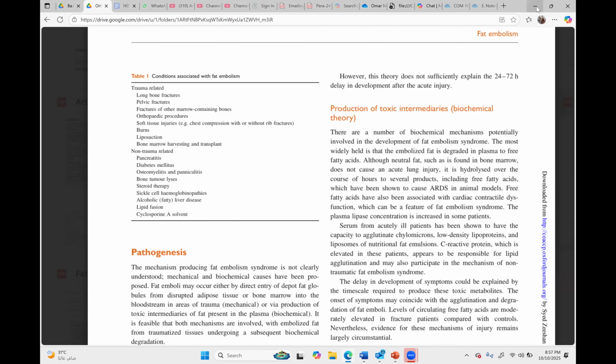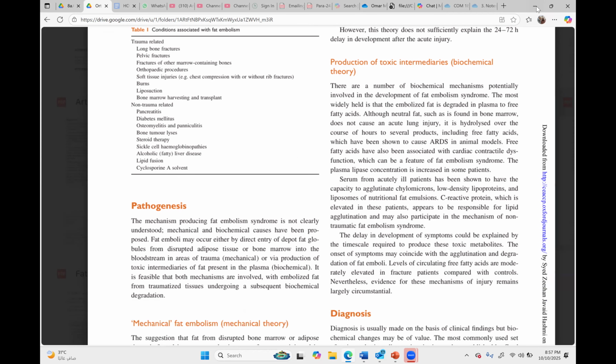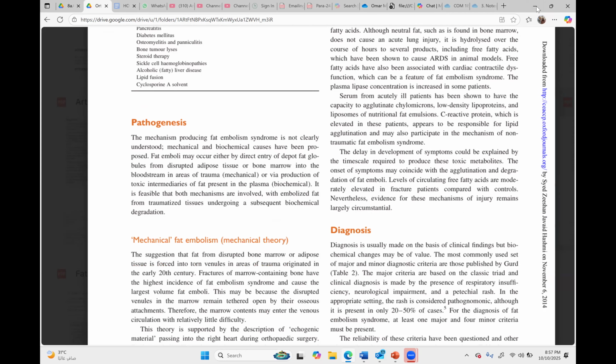So the rest of the answer is the same: airway, breathing, circulation, evaluation, management, resuscitation. Evaluation and management will go side by side, and the rest of the things you can tell. Usually it is subacute as compared to massive thromboembolism. Usually fat embolism and amniotic fluid embolism are relatively subacute as compared to air embolism and massive thromboembolism. And both fat embolism and amniotic fluid embolism have an immunological etiology as well, in addition to the obstructive etiology.